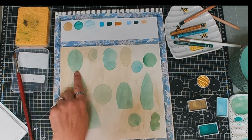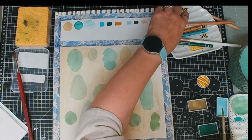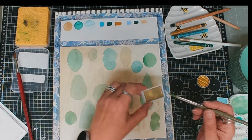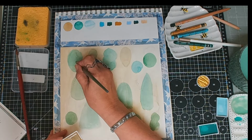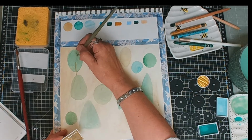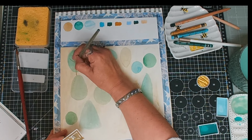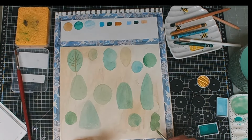Now I'm going to get some details in on these trees. So I'm still, for the minute, going to use the paint, because if I start using wax and pencils, I'm not going to be able to do my second layer of paint possibly. So rather than risk that, I am going to just use paint. So let's get maybe a little bit in there, and then we can get some stylized branches coming off there. So, like that.